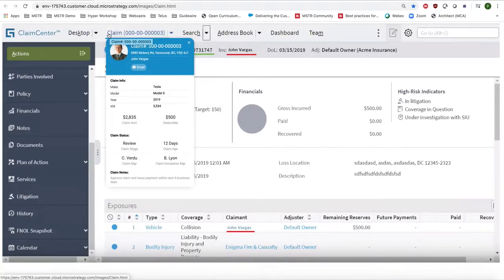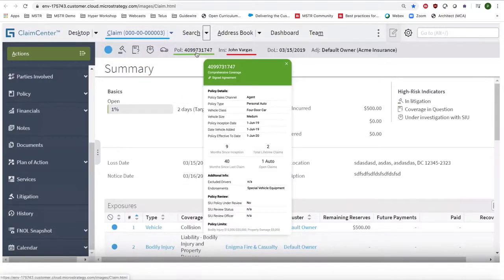However, as a case agent, I might also be interested in the policy that's related to this particular claim. Now, traditionally, I might have to go to another part of Guidewire, open up a few more screens, find the information. However, with Hyperintelligence, we have a policy card. And again, with as simple as mousing over that particular policy, we get to see all the policy details.